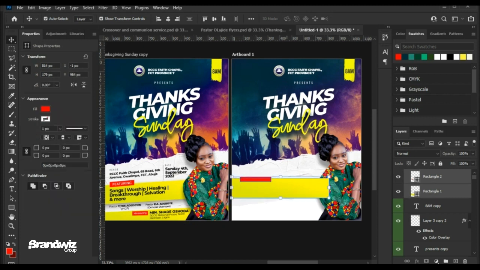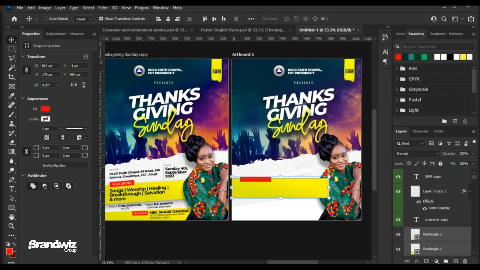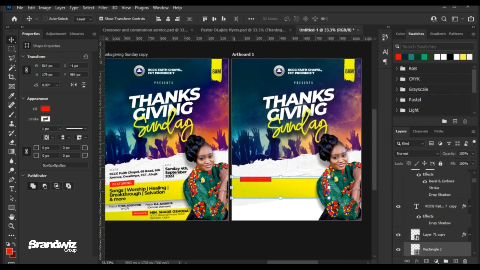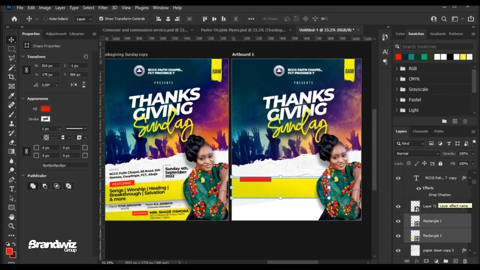Now when you finish this one, you pass it down. How can you pass elements down on your layer? Just press Ctrl and the square bracket on your keyboard. You take it down to wherever you want it to be, just by pressing it down. Press Ctrl on your keyboard and press that square bracket, which is at the base of your backspace, down below your backspace on your keyboard. When you want to take it up, you press the forward one. When you want to take it down, you press the backward one. So that's what you do.